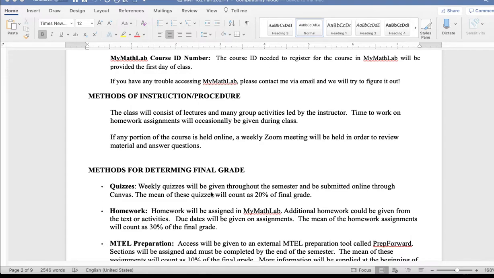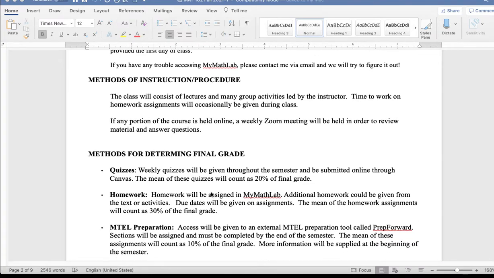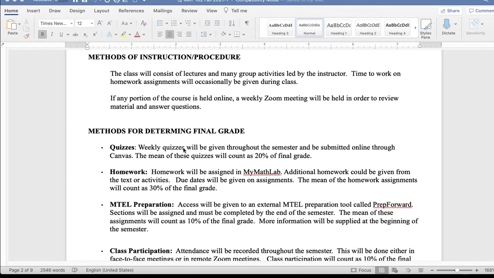All your quizzes and tests, I'll post each week and you'll do those at home. Because it is hybrid, some stuff you're doing in class and some stuff out of class. There'll be weekly quizzes, almost every week. I think there's 11, so there's a few weeks we don't have a quiz. Homework will be assigned via MyMathLab, which we will look at in Canvas in a second.